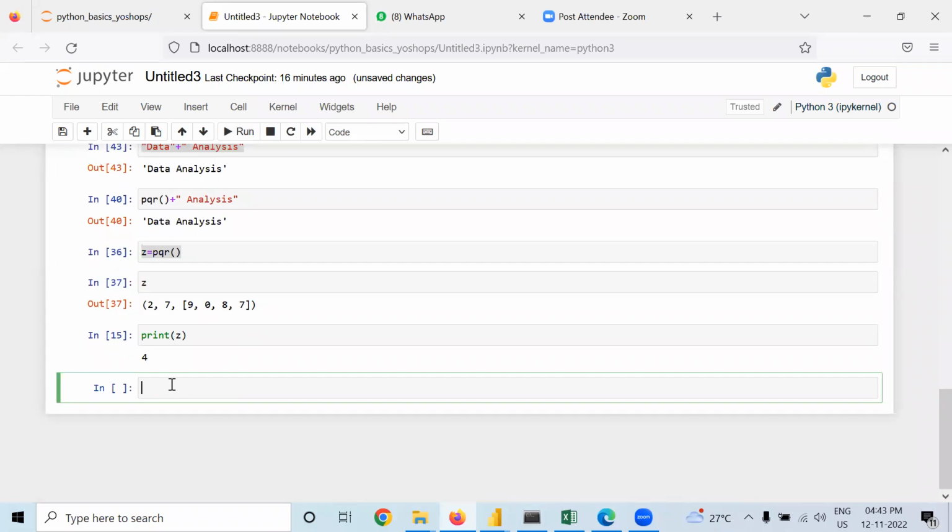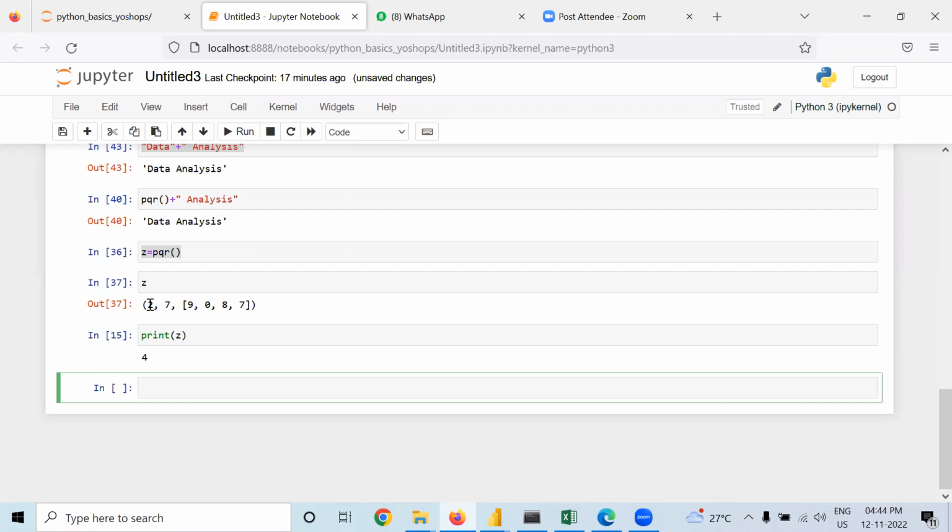Ma'am, one doubt in my mind about lists and sets. Can I ask? Yes. Sets is a mutable or immutable data type actually? If we want to append or pop something in the sets, can we do it or not? Sets is basically mutable.